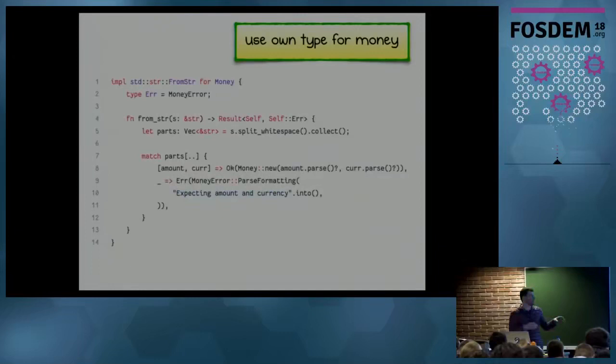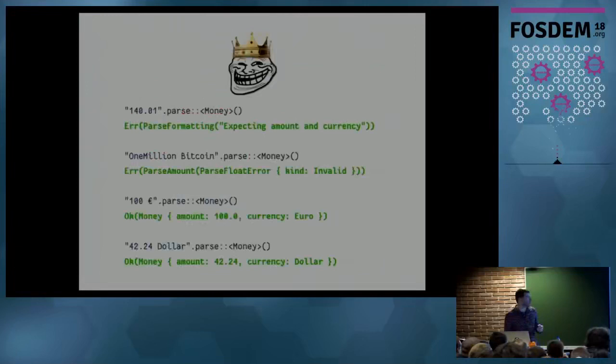You can see that I just copied over the function that we had before. In the very beginning, we had our parsing function. I just copied it over from line 5 to line 13, I guess, or 12. Just took that block. And now, if I have a string which is a real monetary amount, and I call parse on it, then I can return automatically an object of type Money. That is super helpful. Because then we can do things like this. You just call it on a string, and you see that colon, colon, angle bracket? That is called the turbofish. And inside, I define the type that I want. And with this, I get something which is very fluent to read. I say "100 euro".parse::<Money>(). And that's it.